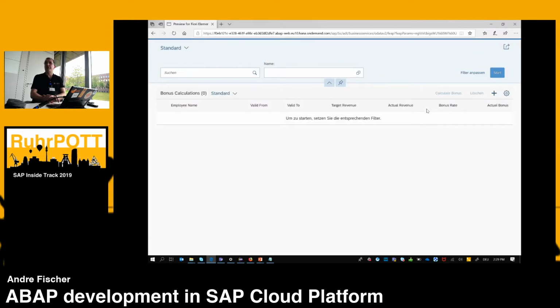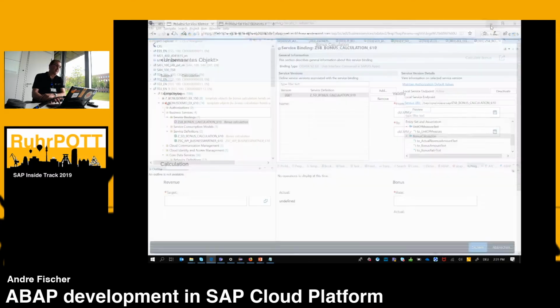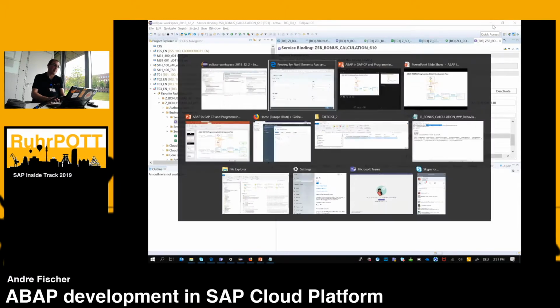So the ABAP developer is able to check the service without having to start Web IDE. So if you want to do real, let's say in quotes, real development with SAP UI5, you have to use the Web IDE still. But here we see already a service, so that this has all been defined via the annotations that it gets green and red based on it. So basically, what you see is that we can have those previews, and you can have some basic tests that your service is really up and running as supposed.